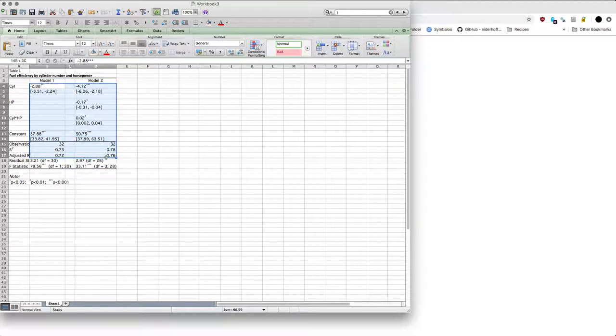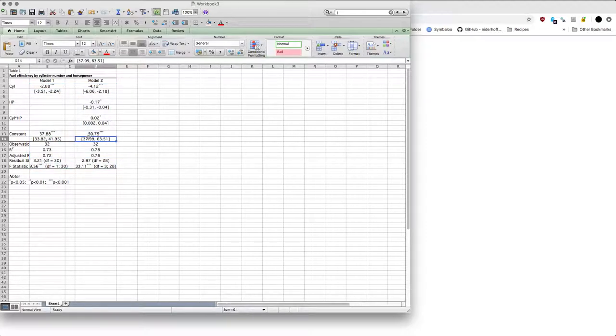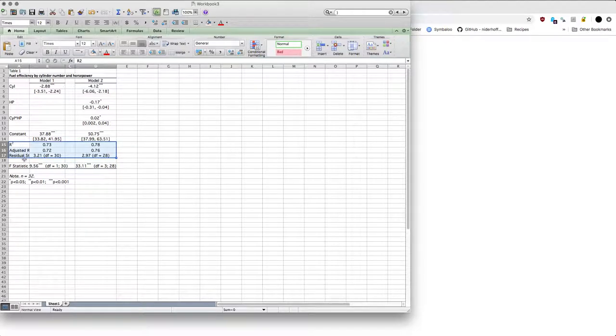And then let's say we want to center all this information. Down here, you can change some things, like observations, just make it N. But notice how the N is the same for both of them, so it's redundant information. We probably don't even want an N row in this table. Instead, we're going to add that into our note: N equals 32. And now we don't need this. We have our R squared, adjusted R squared, and that.